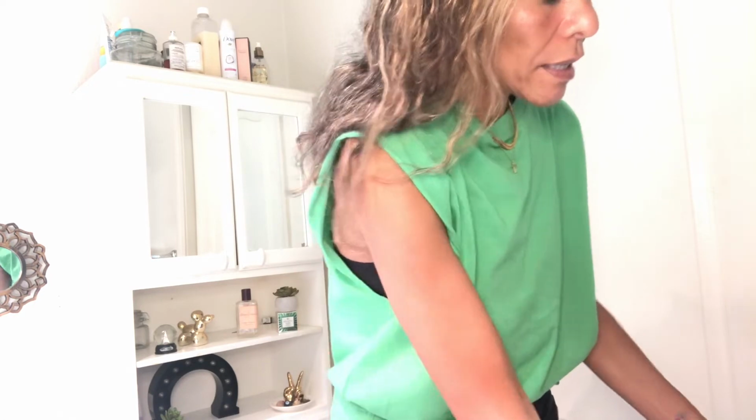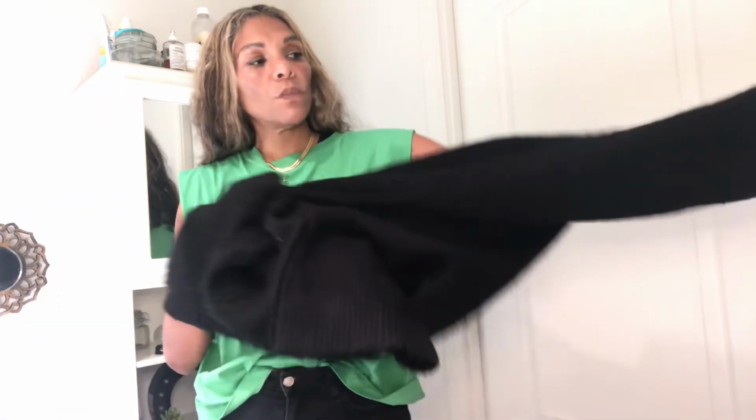I just think you can wear it so many different ways, and it looks a little bit more elevated. I really love it with the black turtleneck. I just think it's such a cool vibe. That's kind of how I was thinking when I first got it. The only thing I would maybe get is another turtleneck, possibly, to wear underneath this, something a little bit lighter, like maybe a cream or a nude kind of sweater. But literally, you guys, I am not wasting my money on stuff I don't need. I literally would wear this as a uniform.